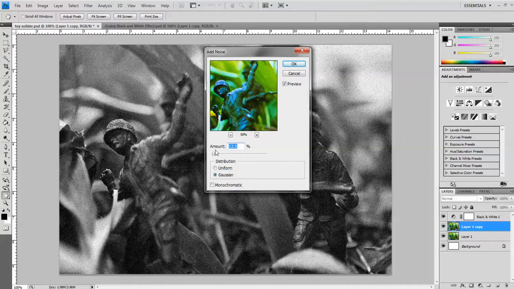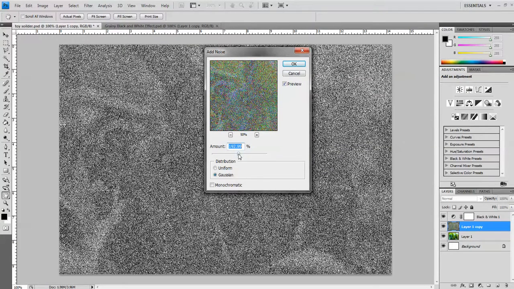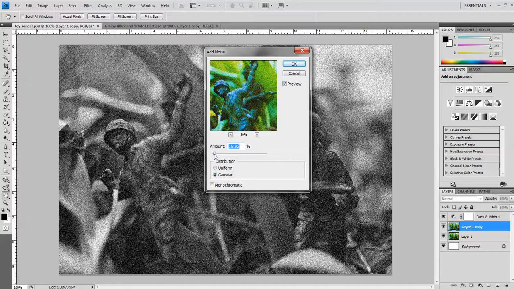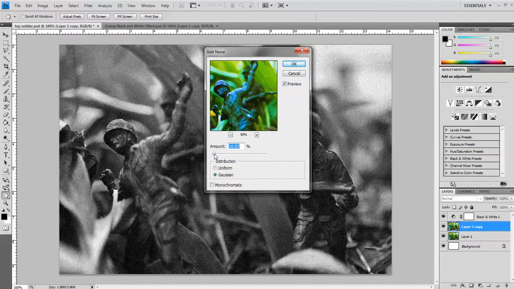And you can move this slider around to change the amount of grain. So this is obviously too much if I move the slider this way. So it depends on your photo how much grain you're going to add to it. So I think mine looks good somewhere around 14 or 15. So I'm going to stop right about here.